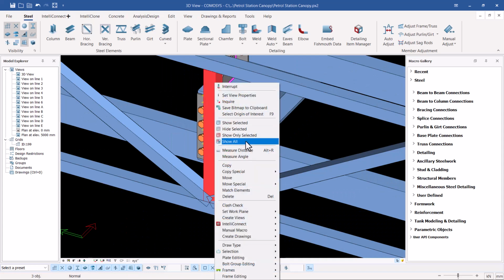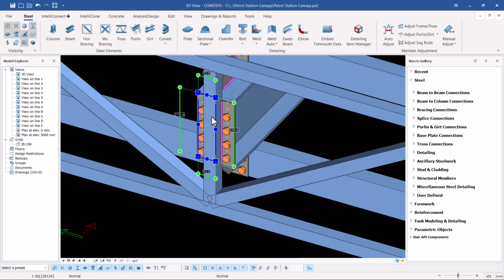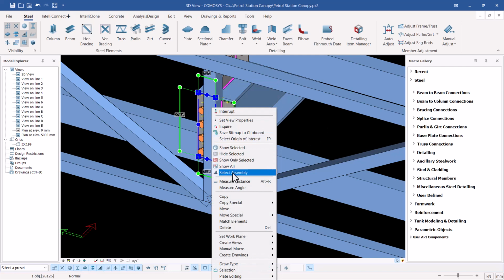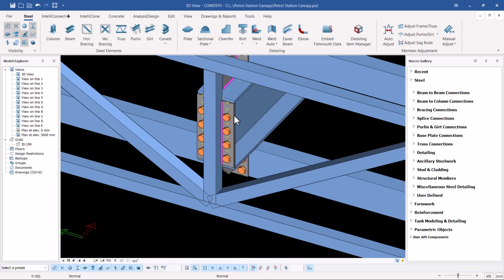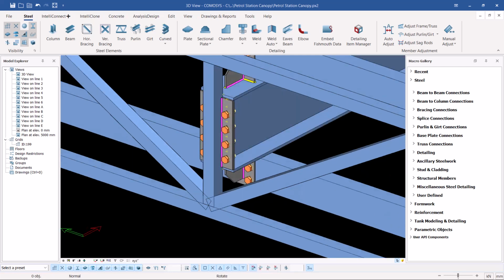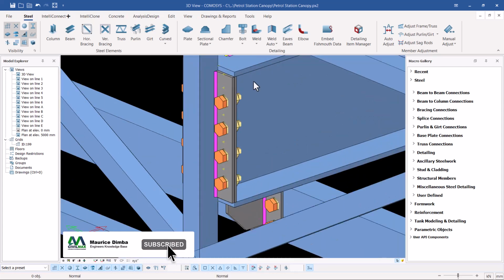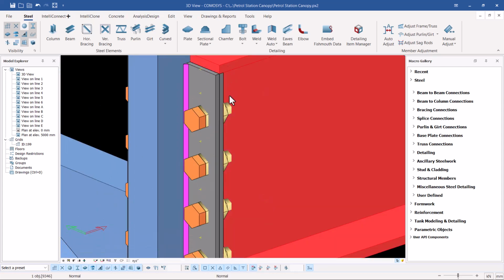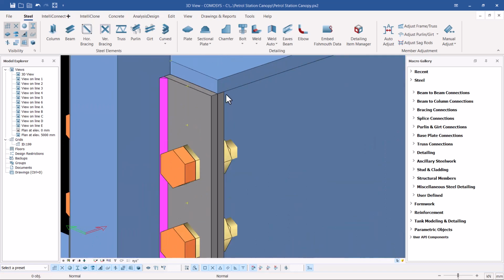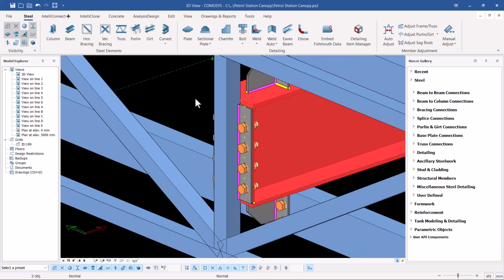So if I right click and come to show assembly, if I pick that and show assembly, you'll be able to see I have the assembly in place. Now the part remaining is this plate is not welded to the flange, this rafter. So I'll come back here and pick on that spot and pick on auto weld and pick on this plate and weld to that. So we've created a welding there.